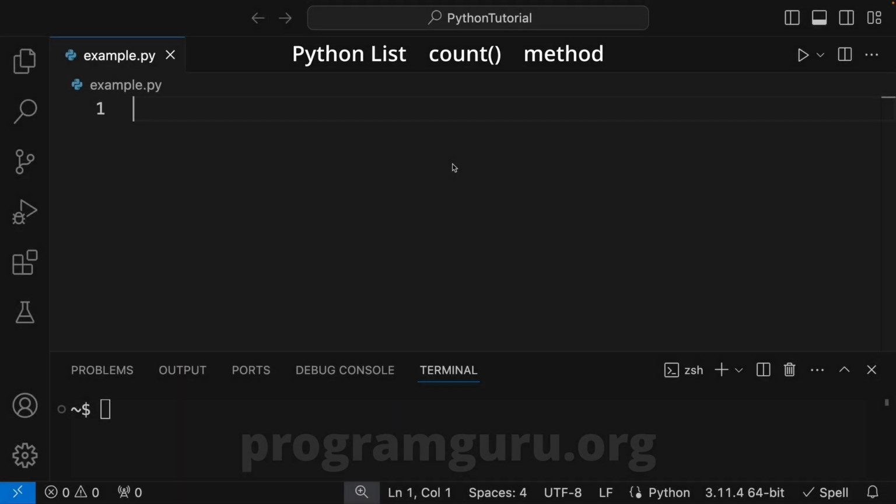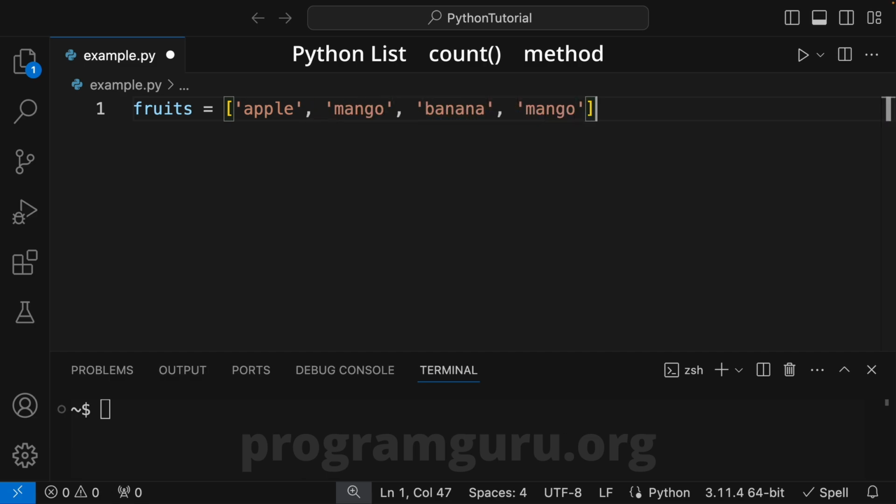First example, take a list of strings with fruit names. fruits = ['apple', 'mango', 'banana', 'mango']. Consider that we have to count the occurrences of mango item in this fruits list. Call count method on fruits list and pass mango item as argument.